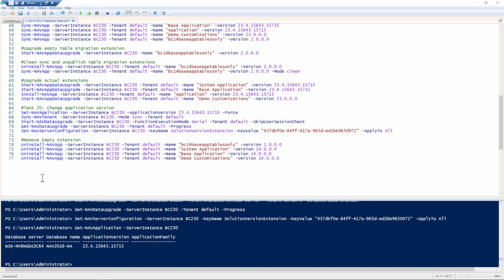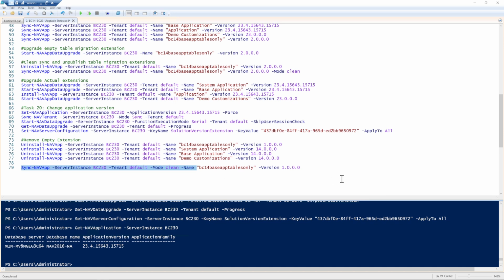Okay. And I'm removing the version 1, system application, base application, demo customization 14.0. And then they also told us to synchronize it in a clean mode. So let's remove the version 1. Let me place it here so that I can copy paste it easier.